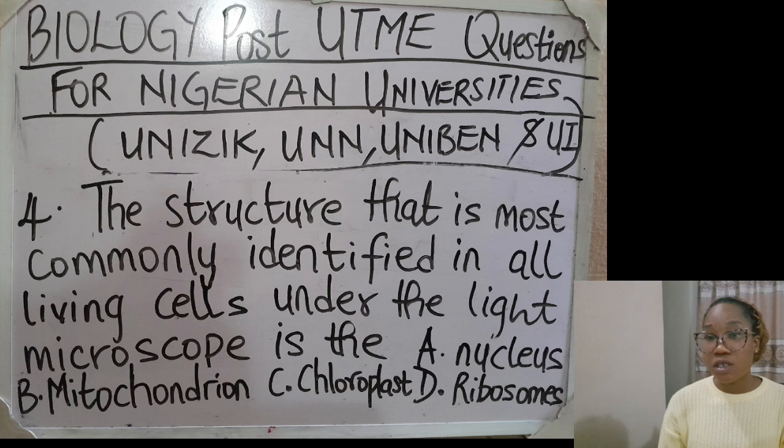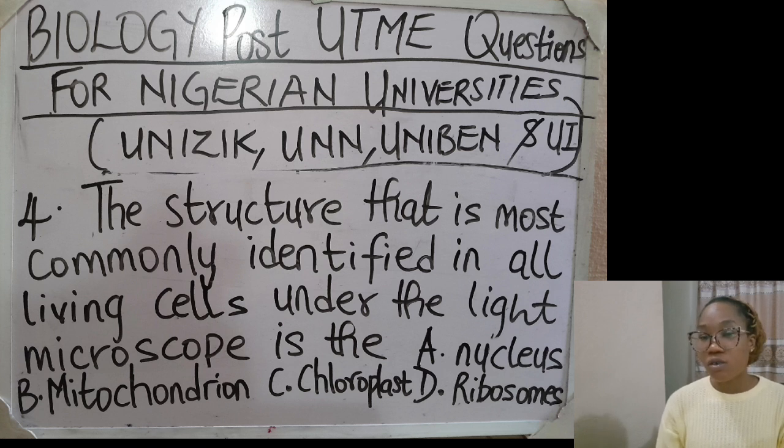But if you're using just a light microscope and you want to view the cell, there's some cell organelle that you will easily see without any special technique of staining the cell. You're just going to see it, like the nucleus is one of them. But something like the ribosomes, you need to use a special staining technique before you can identify them as ribosomes. Then, which other option do we have? We also have option A, mitochondria. You can see the mitochondria, but it will be very faint.